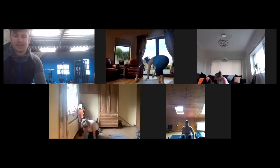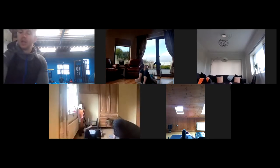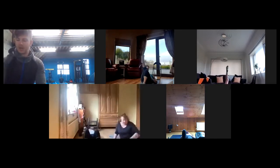So girls, making our way down to the ground now into our single leg glute bridge hold and chest press on top. So again, 40 seconds, trying to keep those hips up high as we can. Good, squeeze the glutes. Going in 5, 4, 3, 2, and 1. Time is on.